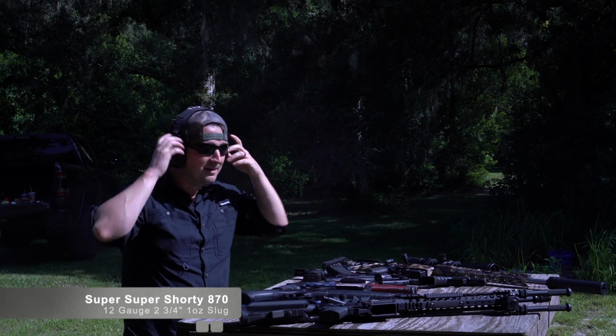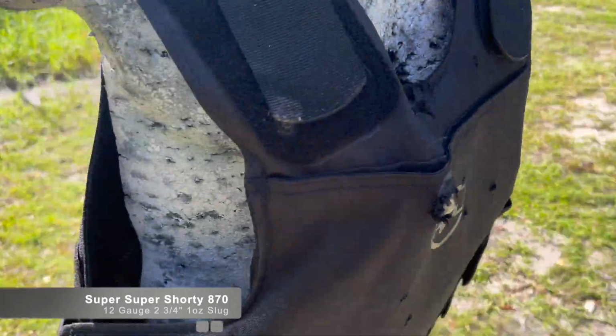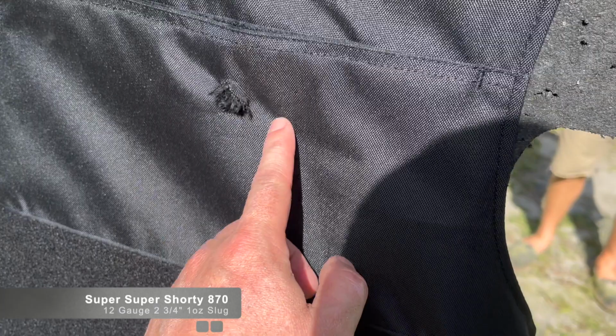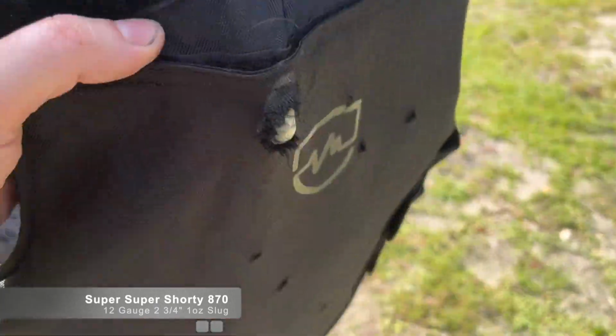It's like I hit it that time, huh? Yeah. Holy crap, that's impressive. Look what it did to the vest. It stopped it. There was our miss earlier. I shot right around here. It actually stopped the slug.